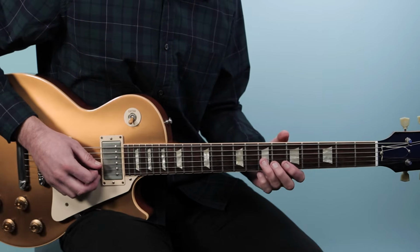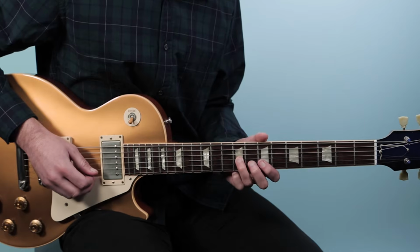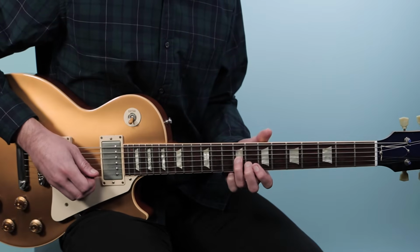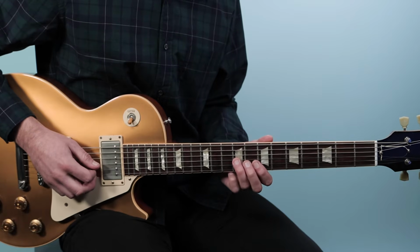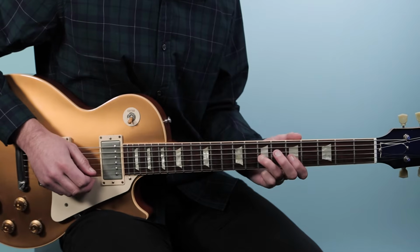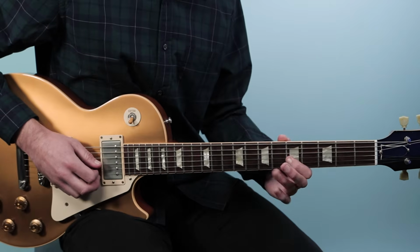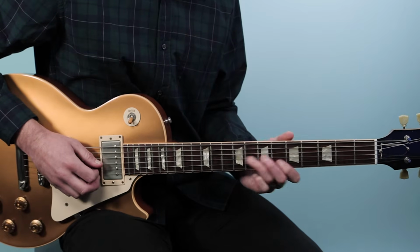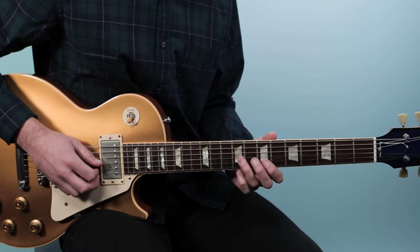We're going to go back to 7 and slide into 9. Then grab 8. Then we're going to reverse that slide. So instead of sliding 7 to 9, now we're going to slide 9 to 7. And we're going to add in a pull-off. So this is a slide to a pull-off. We're going to go frets 9, slide down to 7, then pull off 7 to 5, all with one pick.